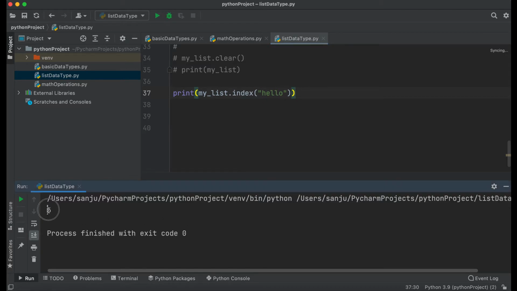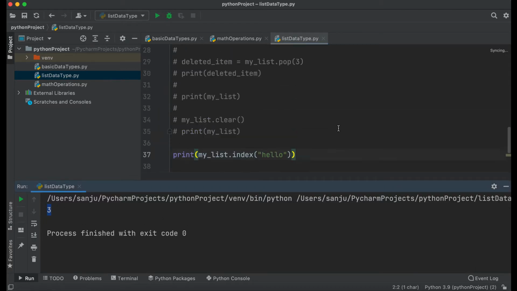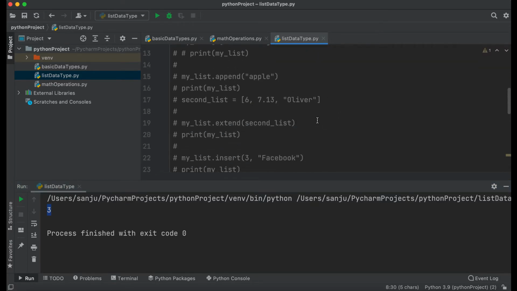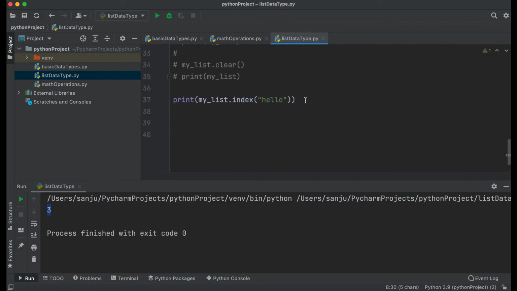And as you see, it says third index location. If you look at our original list, it's 0th, first, second, and third. So hello is at the third location. So that's how you can find the index location.